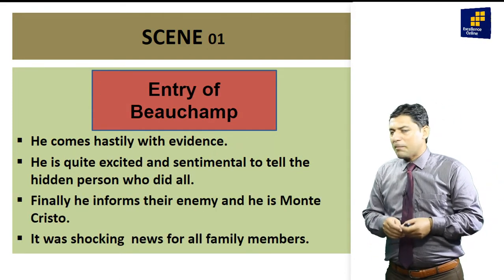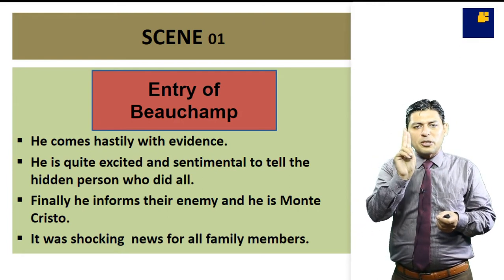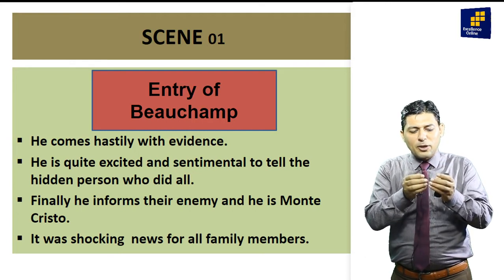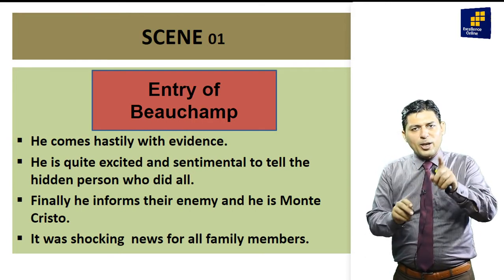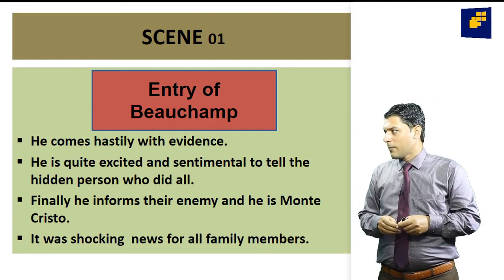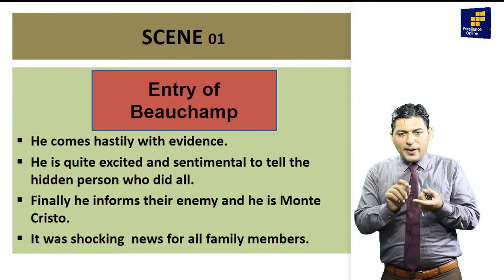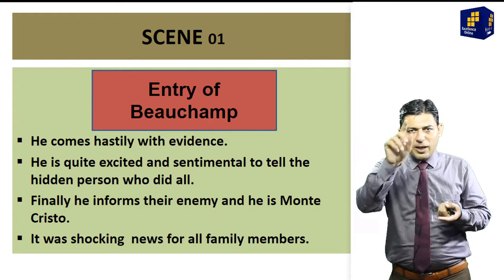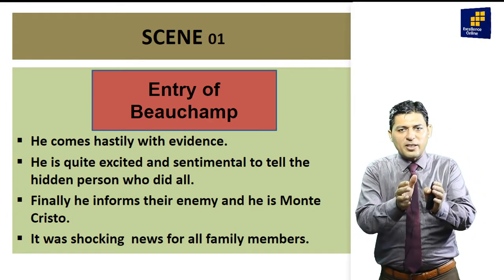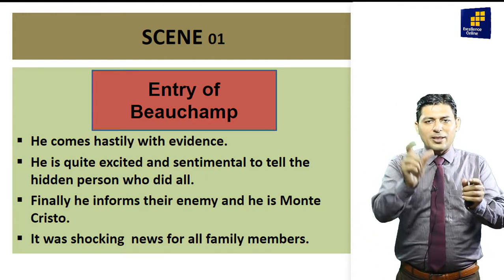Entry of Bisham. Bisham is another character. He's a newspaper reporter. There were two different newspapers in which Count of Monte Cristo published two articles against Count of Marshall, and he was the reporter of those newspapers. He comes hastily with evidence. The assignment to find out the real person who did all this against the family of Marshall was given to Bisham.